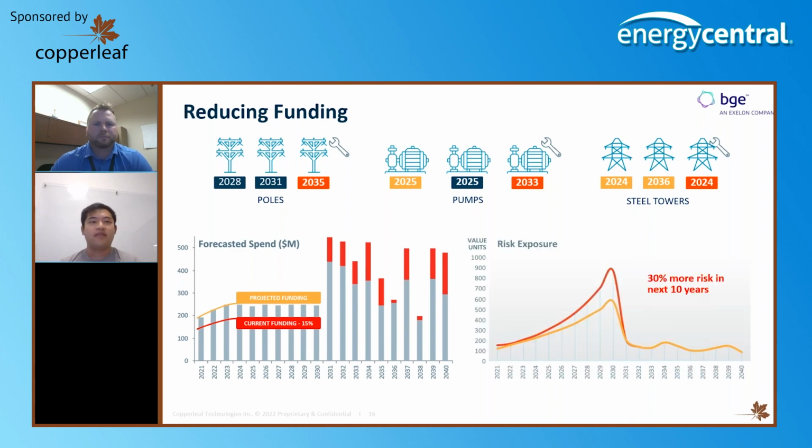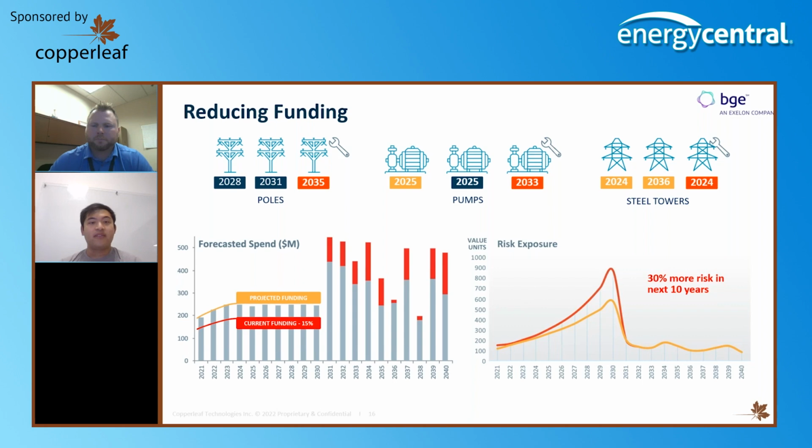We can also see this in our risk exposure here. We see we're really building up a larger bow wave of risk, and see for a 15% reduction in funding, we're seeing 30% more risk over the next 10 years. So is that proportional? And that allows us to do a sensitivity analysis on what our resourcing level is, as well as what is the risk that we're seeing.